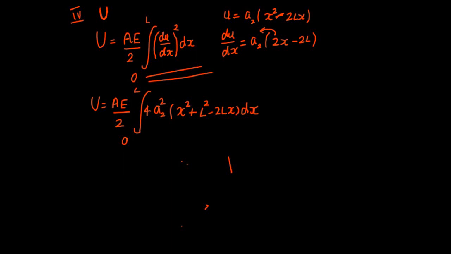Okay, fine. In the next step, let me integrate this and substitute the limits directly so you can save some time. Even in your examination, you should be able to integrate and substitute the limits directly. Maybe this 4a2 square I can write here, put a box. So let me integrate and substitute the limits directly. So here we go.